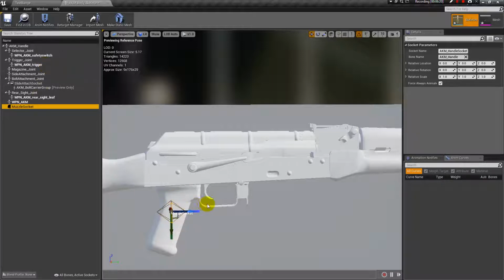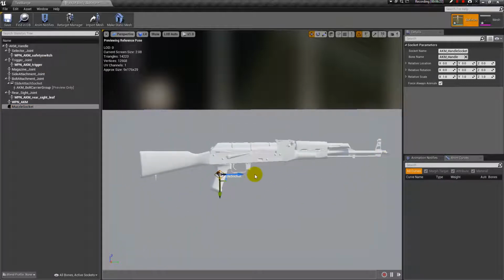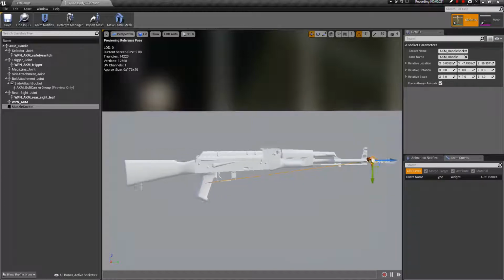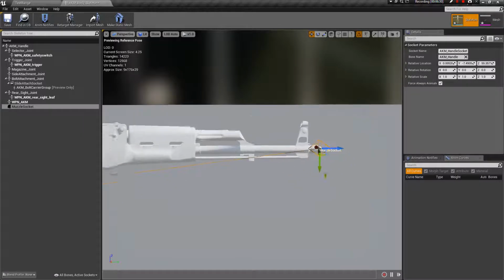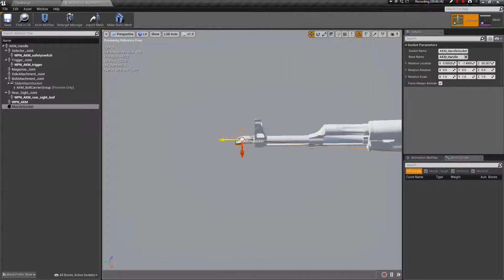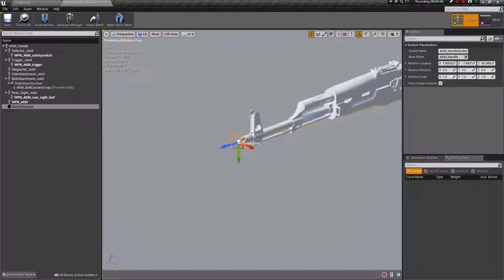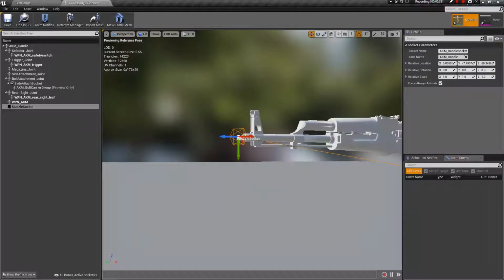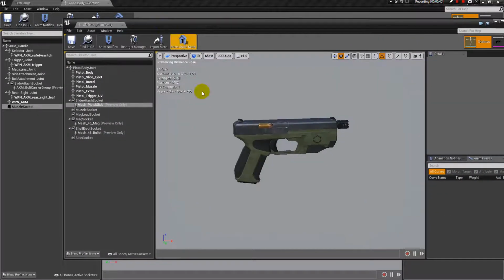This socket needs to be placed wherever the bullet is going to be fired from. So in this case, the barrel. Put it right there.